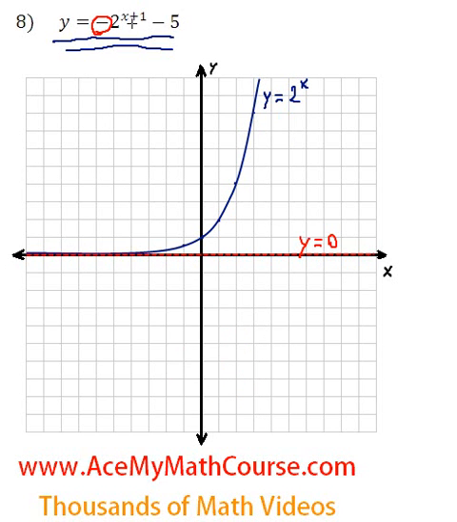Then we're adding 1 to x. We have x plus 1. That will just shift every point to the left by 1 unit. So left by 1. And then we have the minus 5 here. What will the minus 5 do? It will just shift every point down by 5 units. So down by 5.